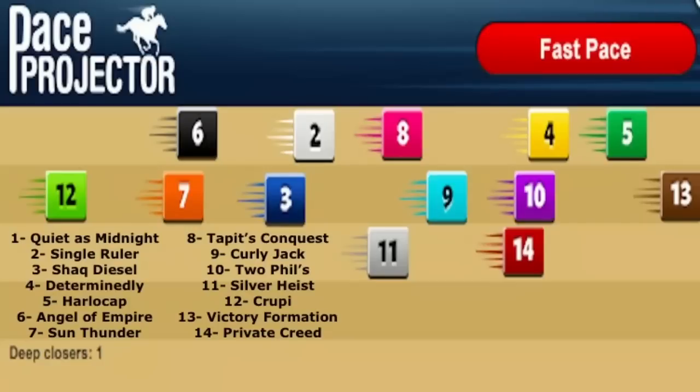That's a fast pace. And I tell you what, this is a race, 9 furlongs, that over the years we've seen horses rally in. And with a fast pace and with the favorite kind of stuck out there pretty wide, maybe some more speed to the outside as well, I think it's a tough task for the favorite, and this is a race where I don't know about you, but I'm gonna try to beat that favorite.